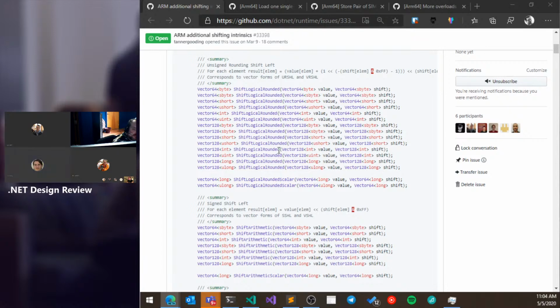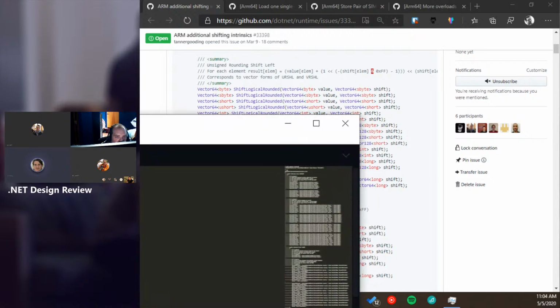I'm sure Carol and Bruce can do this in their sleep, but I have to stare at this for a while to see what's happening. All right, so it basically adds one and then does the shift. Yeah, I think that's how I read it.